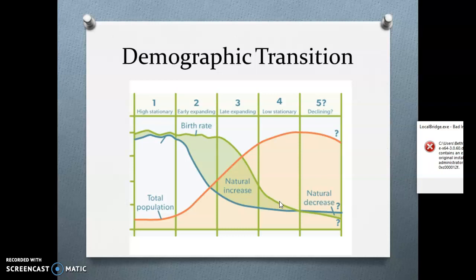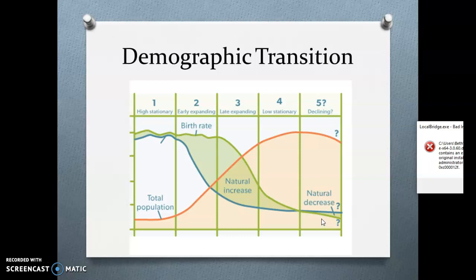And since we're not agriculture and we don't need to have kids, right? Kids are now going to cost us money, so we're going to have fewer and fewer of them. Right, stage 5 is the place where you see a potential natural decrease. And you see a lot of question marks on this particular graph. And that's for a couple of reasons, because people don't agree that there are countries who are in stage 5.